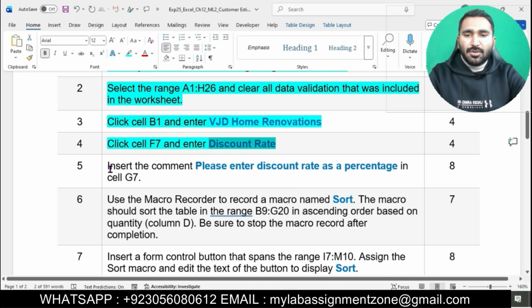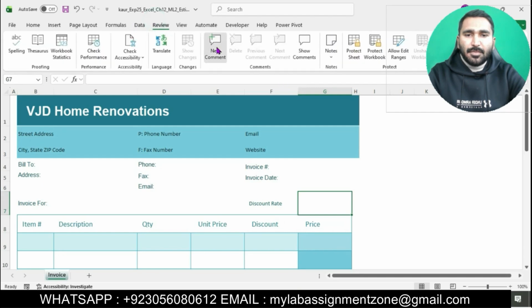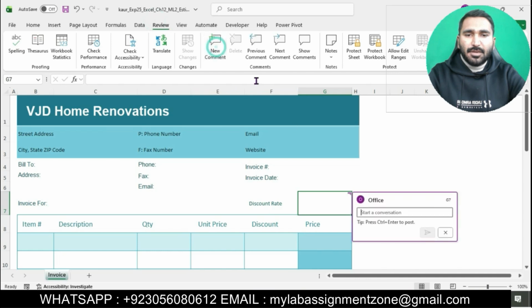So moving on to question number 5. Inside the comments, please enter discount rate as a percentage in cell G7. Basically in this question we will insert a comment in cell G7. We will click on cell G7 first. We will go to the Review tab. In the Comments group, click on the New Comment button.